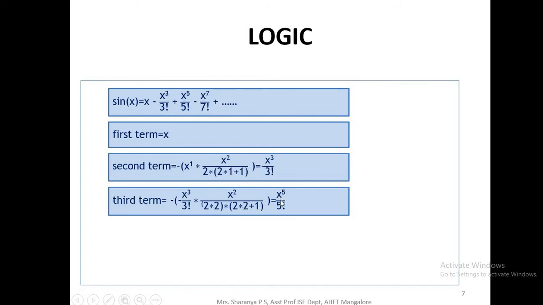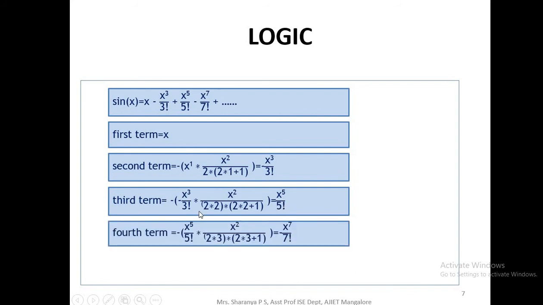This is how we can refer to 5 factorial. In the same way, the fourth term is x to the power of 5, as we observe here. This is the symbol minus. When we open the bracket, it will become the plus symbol. And here x to the power of 5 divided by 5 factorial, and x to the power of 5 can also be written as x square by mentioning 2 into 3 into 2 into 3 plus 1. This is what we refer to as 5 factorial.